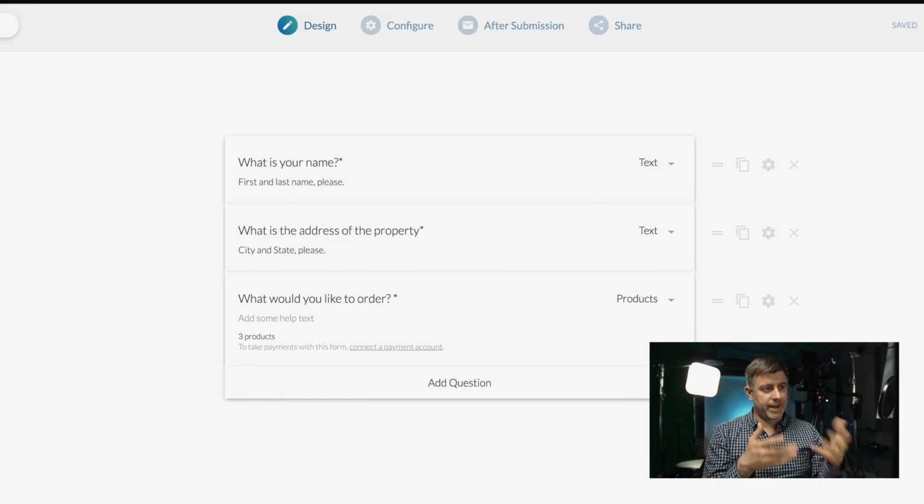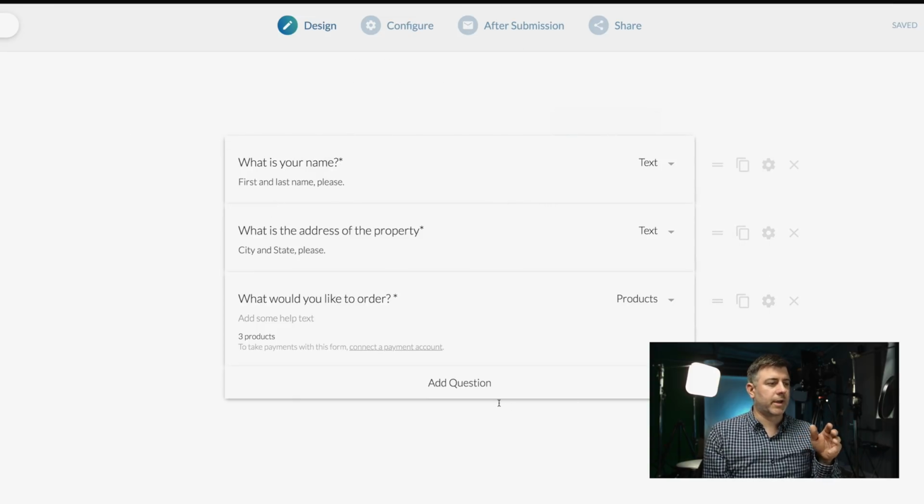So if they select, oh, I only want to do photos this time around, and they go through the whole ordering process, they're ready to check out, I'm going to ask them, are you sure you don't want to do a video? It's only this much. And maybe they hadn't thought about it when they were doing the order, and they might say, yeah, I do want a video. So again, that's the nice thing about Paperform, is you can put in all these upselling capabilities, okay? So what would you like to order?